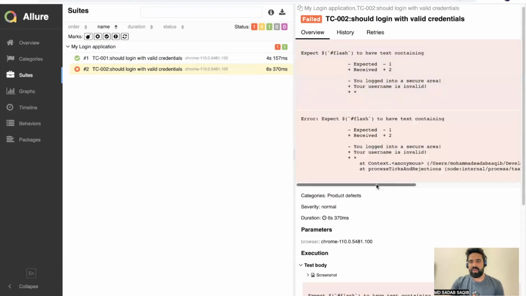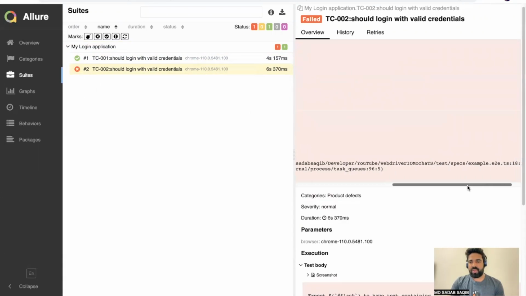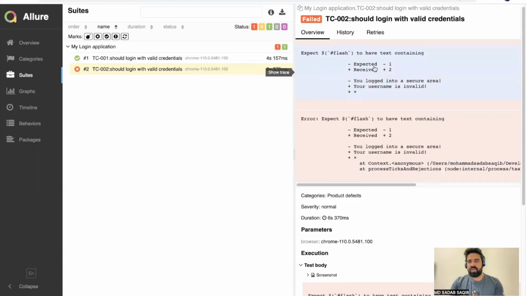If you click on the failure, you will see in the detail, example E2E line number 18, the assertion has failed, and that is where it's saying your test has failed. In your spec, example E2E, line number 18, and the character position is 40. So at line number 18, the test case has failed with this particular error.